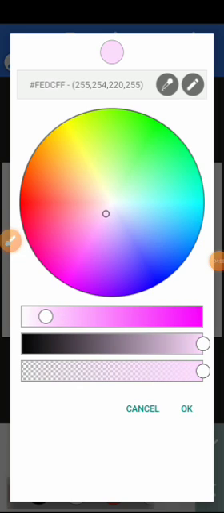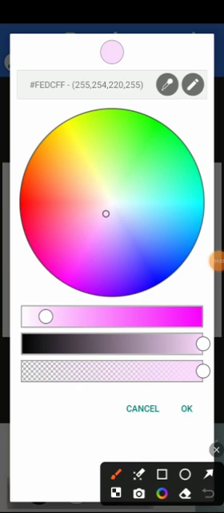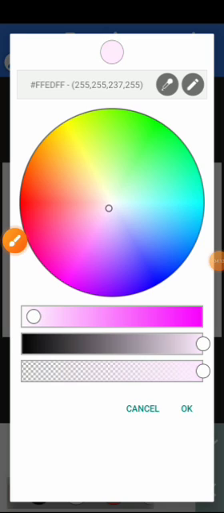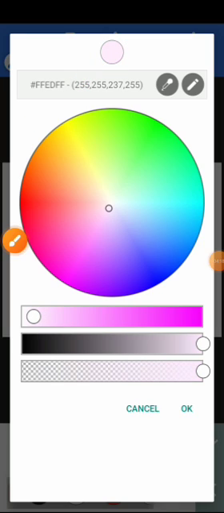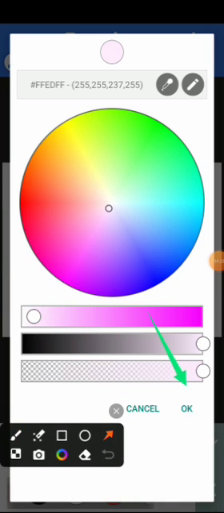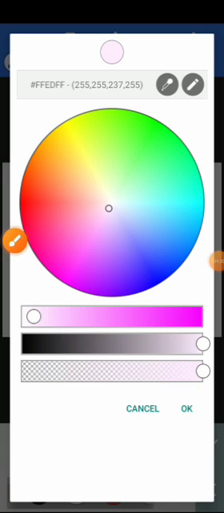I think this is the color. Then if you notice, the pink color there is too much, so if you want to reduce it, you make use of this one. So we have to move this. You'll be checking the color here to know if you are getting the color right. Let us move to get something like this. I think this is okay. We might not be correct, but let's just see how this looks. Then you click on OK.